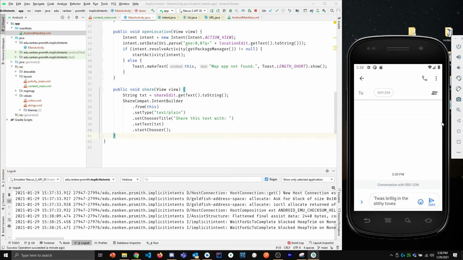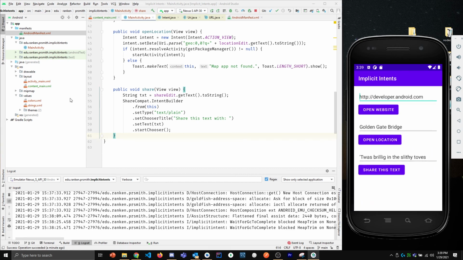Yeah. Yes. Yeah, 55 there. Is that pretty standard, that order that was there? I know you can share different MIME types, but generally it's from, set type, set chooser title, set text, start chooser. Yeah, you'll basically have those. You may have some additional things, depending on what you're sharing.